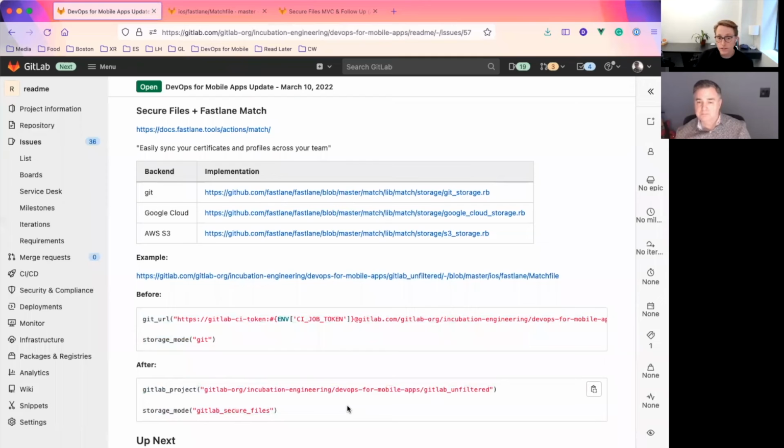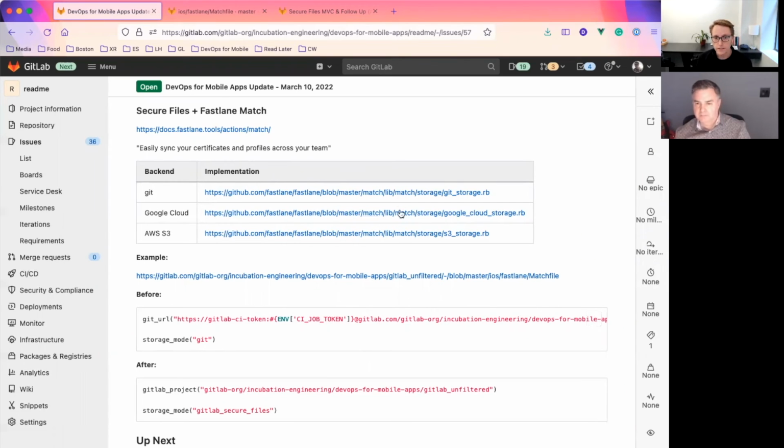And then what that would do is anytime we go to run a Fastlane build or a Fastlane deploy, it uses the match process as part of that, and then it'll just pull in those certificates from the secure file backend. And so far, I'm about halfway through working up a pull request for this, but the APIs are very similar.